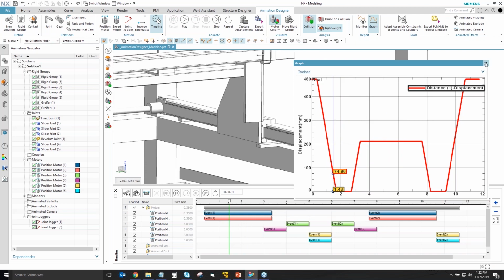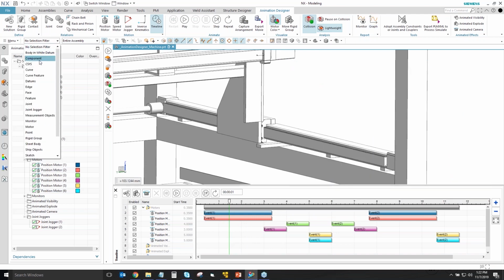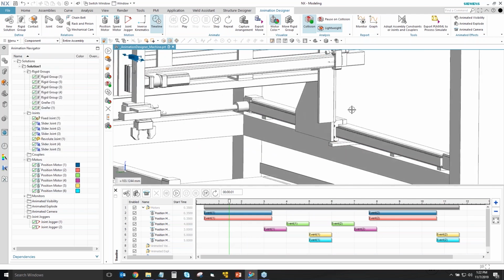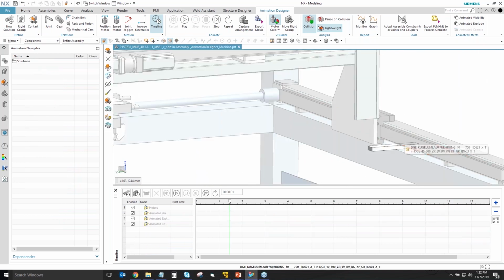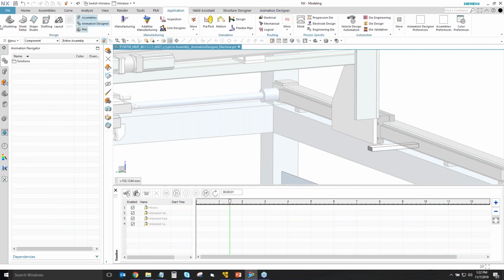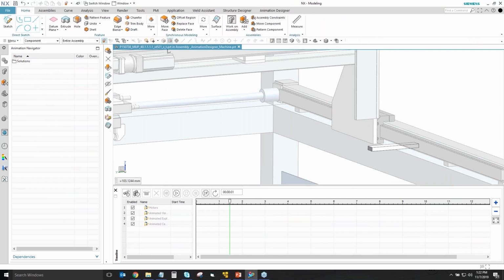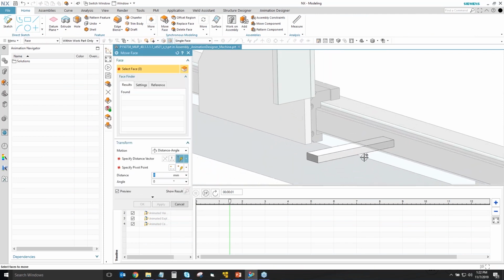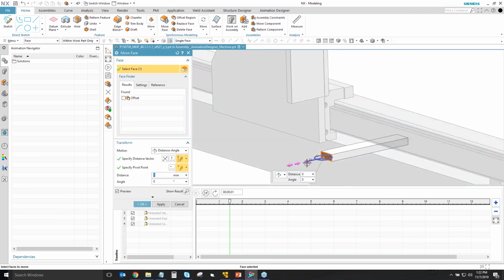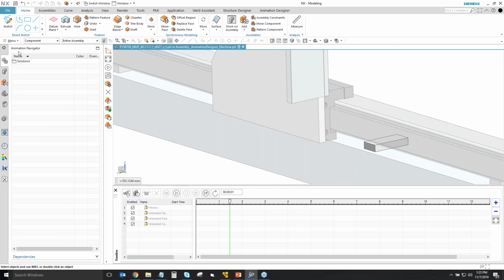So what I'm going to do is real quickly go into my component and fix this model. So we're going to make this my work part, and I'm going to go into some good old-fashioned synchronous technology here. I'm going to grab that face and move it out of the way. Now, normally you would put some dimensions on here. You might do some wave linking to make sure this thing is exactly the right distance that you need. But I'm just going to pull it and tug it out of the way for now. It's probably going to be good enough.